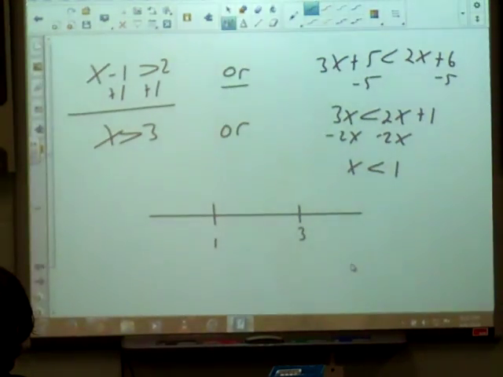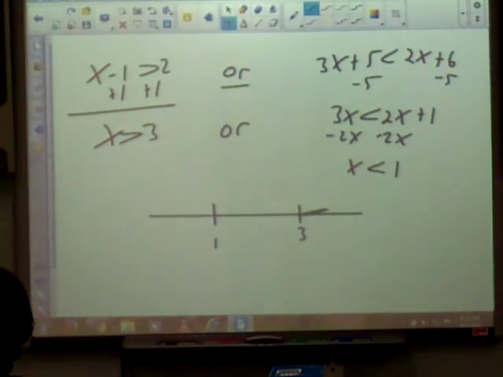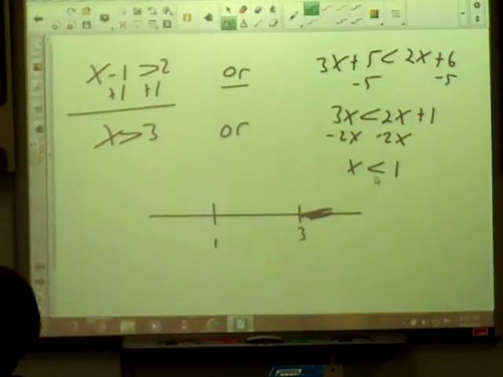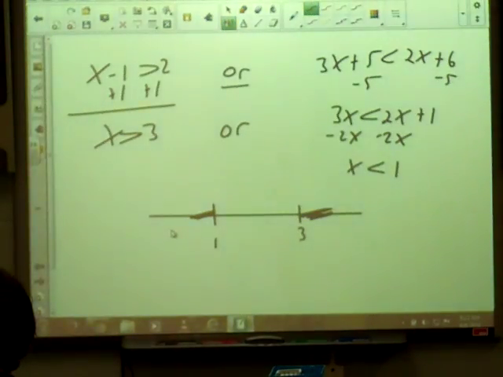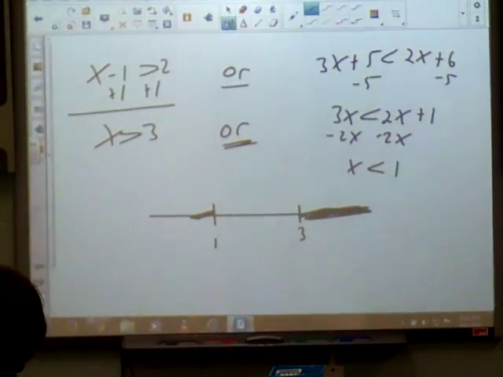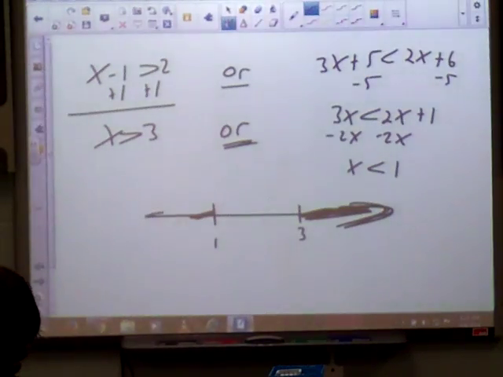Alright, so number 1, it says, well, let me go over here first. X is greater than 3. Greater than 3 goes to the right of 3, so I'm looking at going that direction. This piece says X is less than 1, so I'm looking at going this direction. Now this is an or, okay? So can I be over here on the right and be greater than 3 or be less than 1? Is that possible? Because of the word or, yes it is. So my number line I'm going to graph like that.